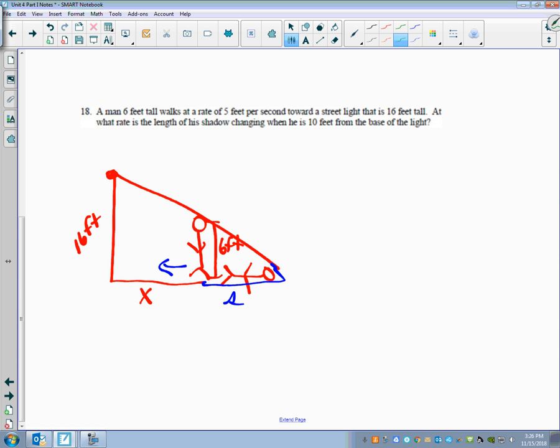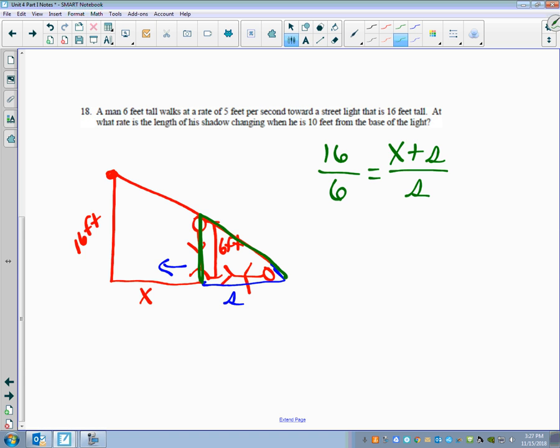What that means for this problem is that we end up setting up similar triangles, where this is one triangle here and then the big triangle is the other triangle. And to me that was really hard the first time I did that. So what does that mean? Well, I could set up 16 over 6, the big height compared to this height, over the other side that I know is this length. On the big triangle that would be X plus S, and on the little triangle that would just be S. Do you agree with that?